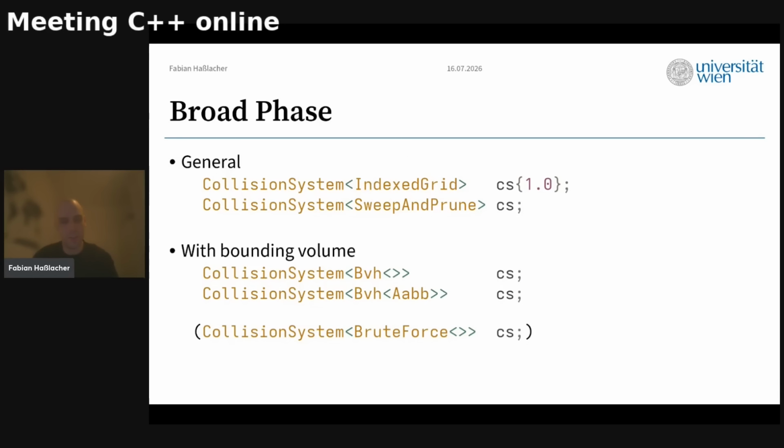Coming back to the broad phases, if you want to choose which one to use, you can do so via the templates internally. So here you can see the general broad phases, which are also a concept, so they need to provide the same functions again. Index grid and sweep and prune are the basic general broad phases, with index grid also taking a float for the cell size.